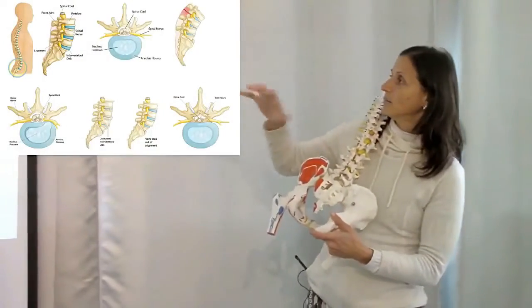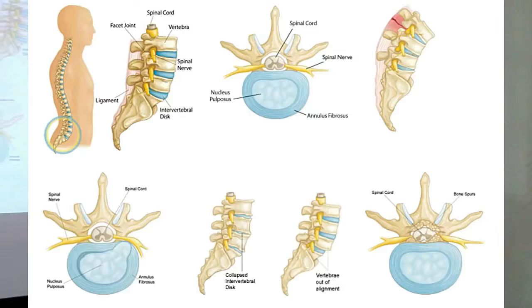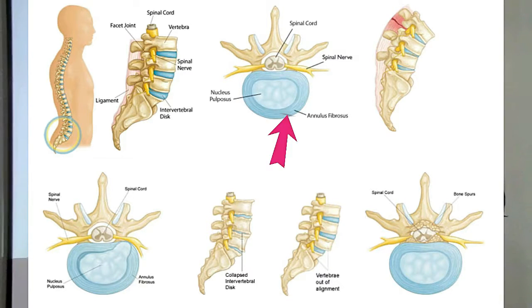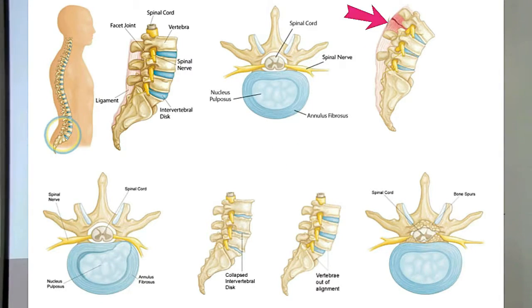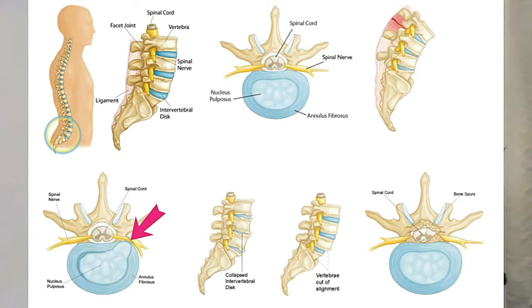Here are just a bunch of shots of what it might look like, right? Different scenarios. So there's everything going okay. Here's another nucleus and annulus. There's where you're having some dysfunction. That red is showing where the pain is happening. And here, okay, here's where you can see the bulge out and hitting the nerve there, right?